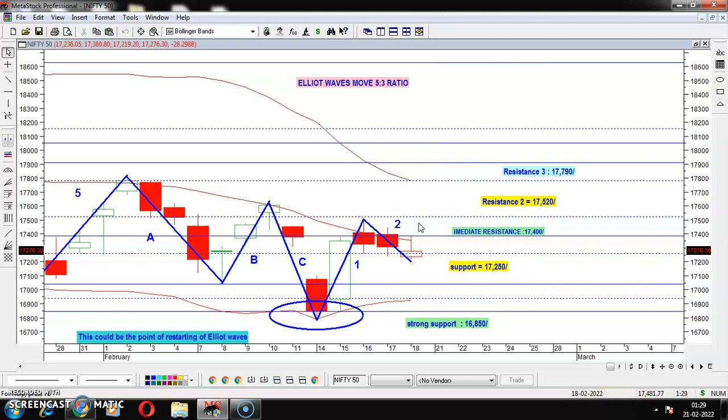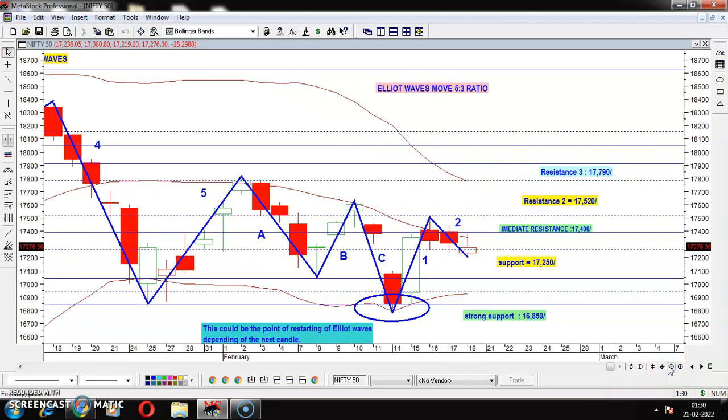Then we can take a long position. It means the market is supposed to move towards the upside. So as far as the Elliott wave is concerned, we have to wait another 2 or 3 days to get the confirmation whether the third impulsive wave is being created or not, right? So now we cannot come to any conclusion because we have to wait for another 2 or 3 days, so that we can conclude that the third impulsive wave has been created. Then the market will move towards the upside, based on the Elliott waves.